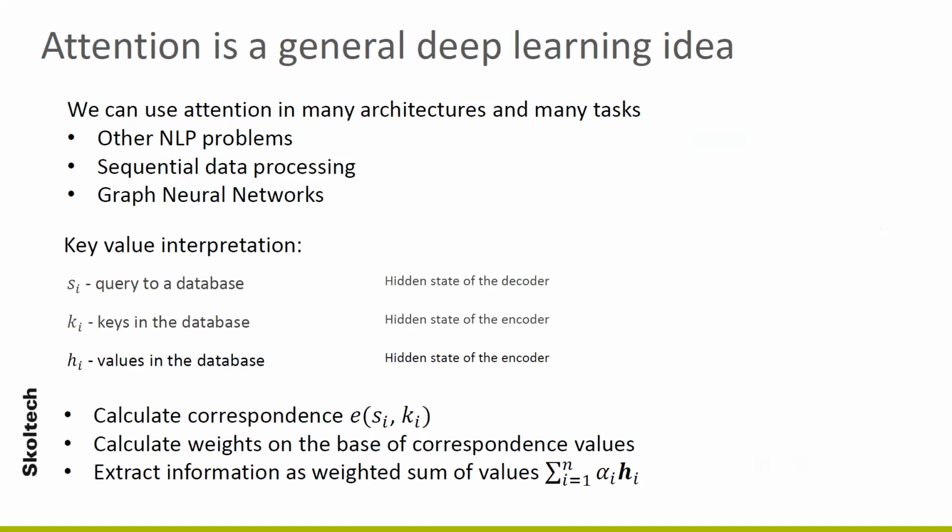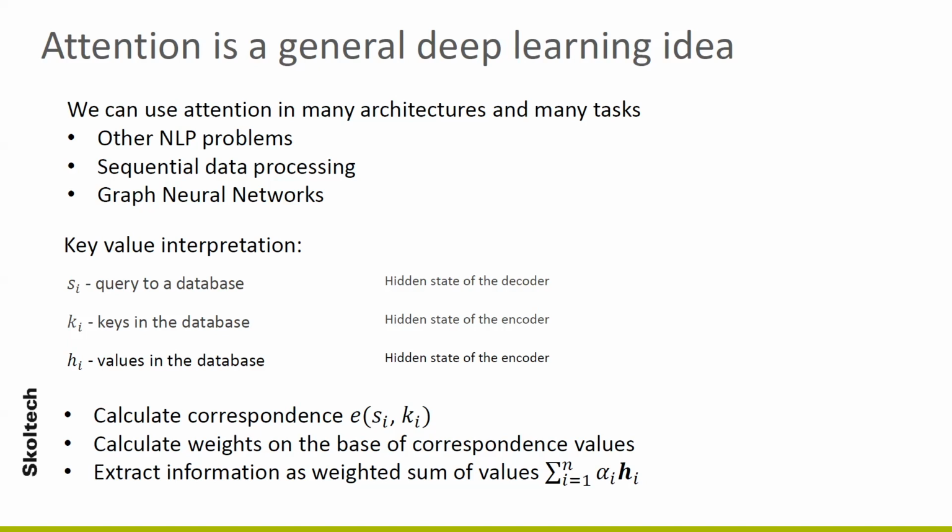Also note that this general idea in machine learning, we can try to apply a similar idea in any other NLP problems and in sequential data processing. So we can look not only at tokens in a sequence, but also at event sequences, or general multivariate time series and so on. And again, we will have attention between the input and the output, and this is beneficial in many ways because we don't forget about our past history, and so on. Also, we can try to apply something like this with, for example, graph neural networks. In this case, we can also introduce some kind of attention between, for example, nodes in the initial graph and in another graph, and so on.